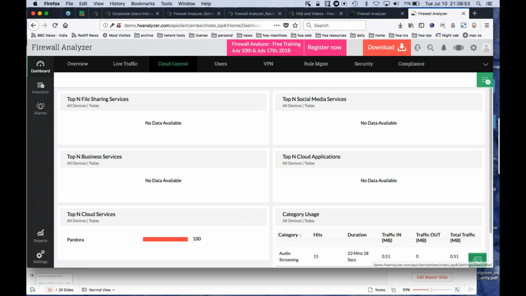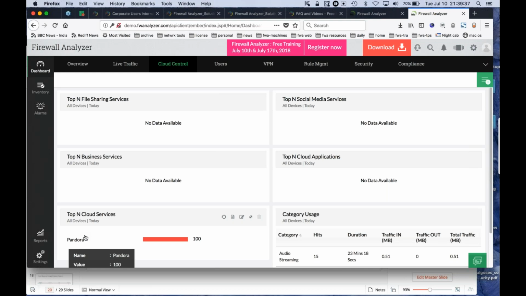So in Firewall Analyzer, we have a mechanism to map the usernames with firewall syslogs. We have an option called username to IP mapping. If you have an Active Directory in the network, you can configure the Active Directory with Firewall Analyzer, and it will fetch all the Active Directory users into its database. Whenever that user is doing some traffic activity, the firewall will send a syslog containing the source IP address. We will map the source IP address with the Active Directory username to show you the appropriate user who has done the activity.